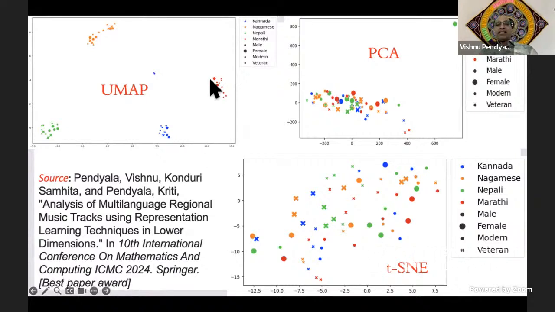And as you can see, PCA, t-SNE, and UMAP all do really well on the data set. UMAP does really excellent when in a supervised mode. You provide the labels also to UMAP and you get very clear distinctions. You can distinguish the veteran status, you can distinguish the singer, you can distinguish the language. There are a lot of subtle factors that you can distinguish using UMAP.